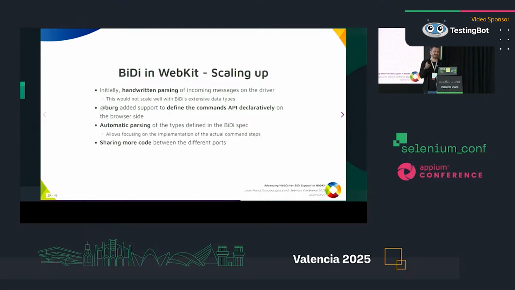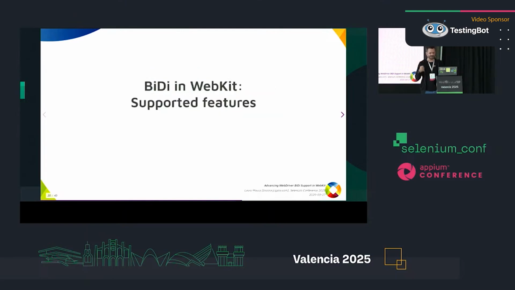And it's also one focus that we are having with BiDi now: to share as much code as possible between the ports, to avoid that problem of having different browsers and people complaining about Safari driver, about WebKit WebDriver, and to take advantage of the community efforts.